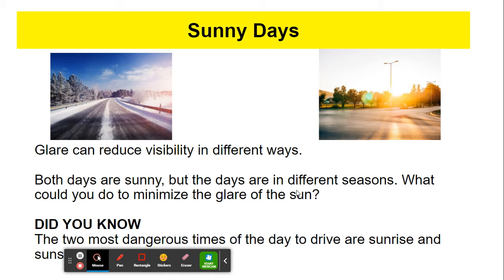If you said wear sunglasses, you are absolutely right. Okay, I always have my sunglasses in the car. They're my sunglasses for just about everything, but I leave them in my car. I typically don't bring them inside with me. Sometimes I do, but they are one of those things that always go with me as I'm leaving for my day. And I strongly recommend you get a really good pair of sunglasses.